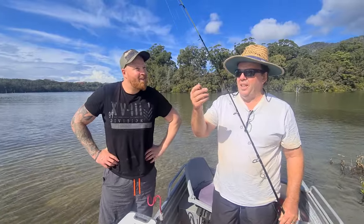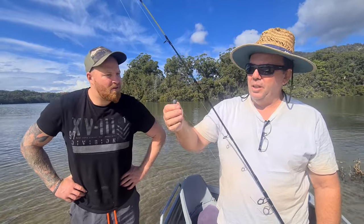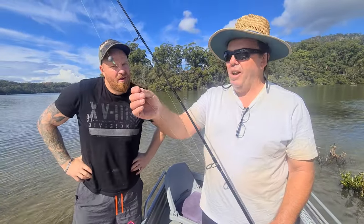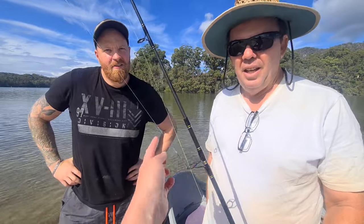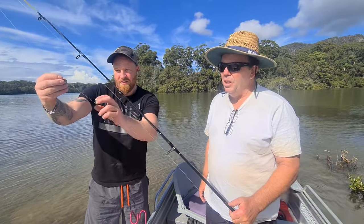I reckon. Here I just got the sinker, it slides up and down like a floating sinker. It's got a little rubber stop so it doesn't slam on the thingy bob in the middle, as we call it. And I've got a different line, this is actually stronger, so if they bite under it, it's not going to snap. They call that leader usually, don't they? Yeah, a bit of leader. So they bite under it, it's not going to snap. Awesome. Amazing. So just a nice little bait rod.